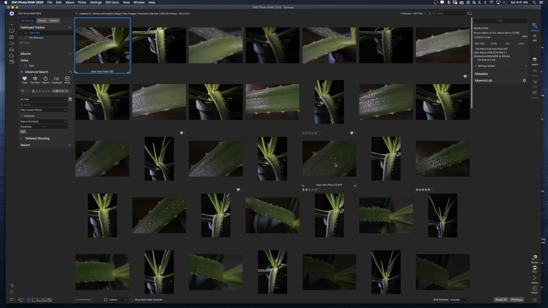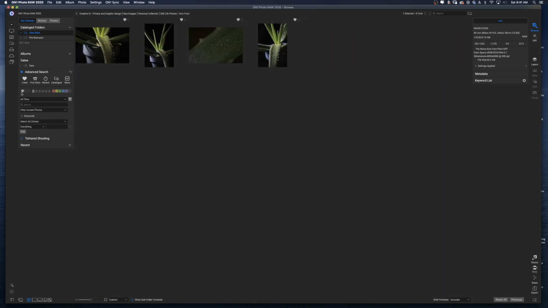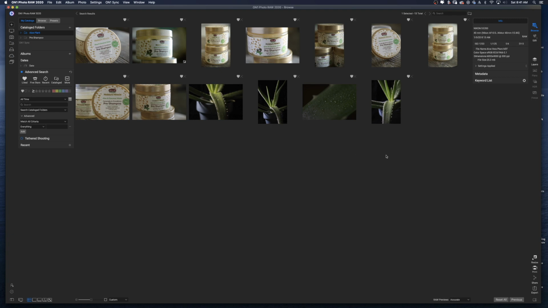So if I wanted to see all of the photos that I want to work on in my catalogs, I just have to hit the heart photo, hit the like icon, and then in the drop down, search catalog folders. And there's every single image across my cataloged folders that I put a heart on. And I can use all of these features to filter through and find the exact images that I'm looking for.